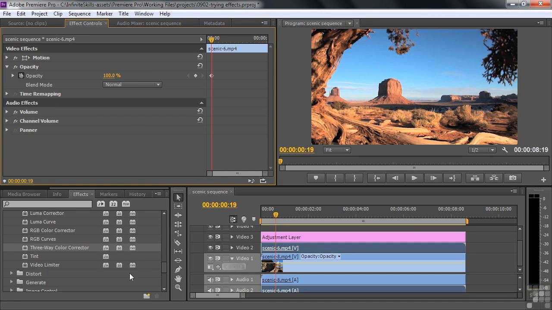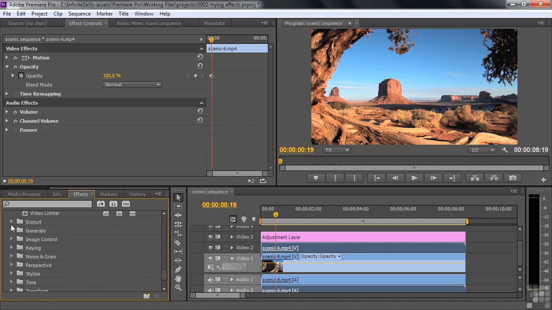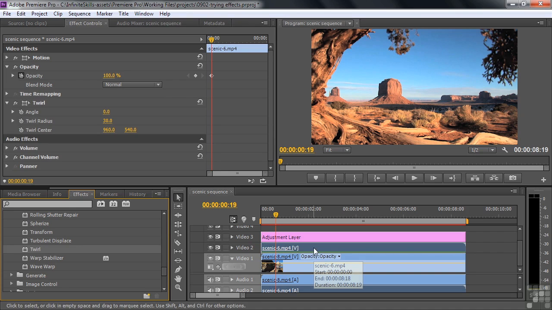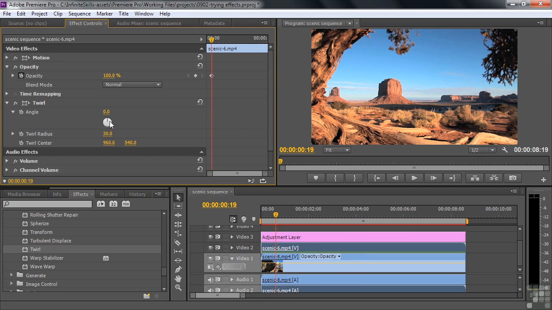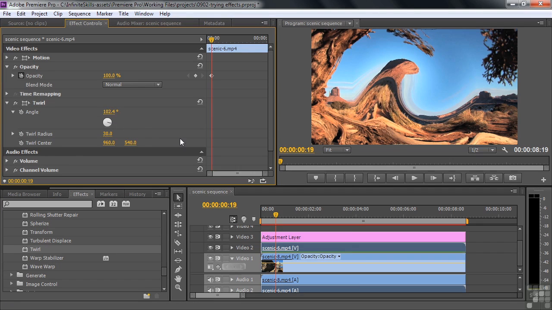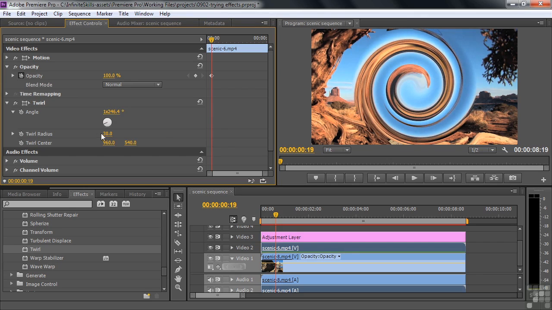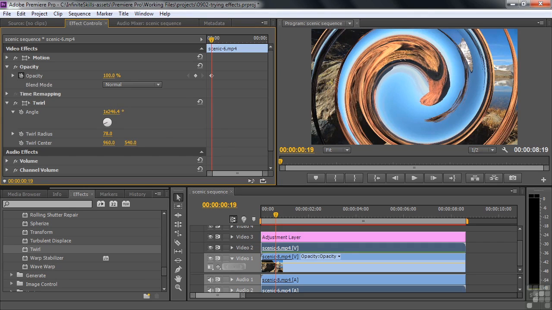Moving on down the line here. Take a look at distort. All kinds of effects that make things look odd. I'm going to go down here to twirl. I apply twirl to this clip. Nothing happens when you apply it. It's sort of sitting there in neutral waiting for you to do something. Open up the angle here and it'll just change how that looks. Now you're beginning to see stuff here, right? There we go. And if I want to make it wider, you begin to see the clip below it there. See that? I'll delete that.